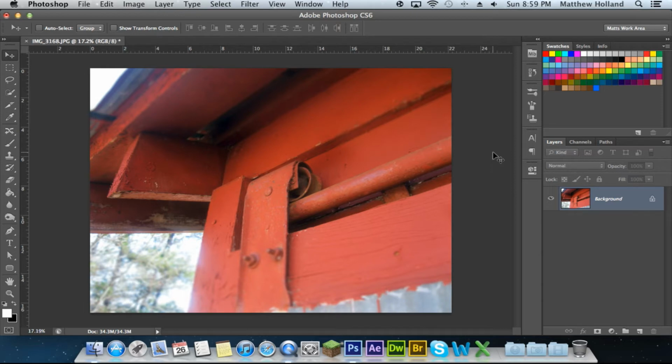So now that it's done, you can see what we've accomplished. You can see that the center of the image is a lot more clear, and then towards the top and the bottom it is blurry, so it really focuses in on where you need to see on this image.